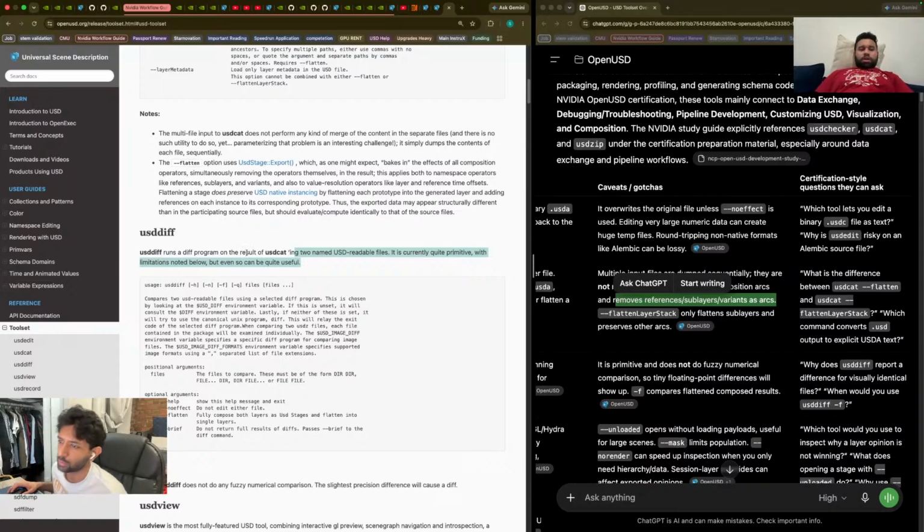This is chosen by looking at the USD diff environment variable. If this is unset, it will consult the diff environment variable. Lastly, if neither of these is set, it will try to use the canonical Unix program, diff. This will relay the exit code of the selected diff program when comparing two USD files.